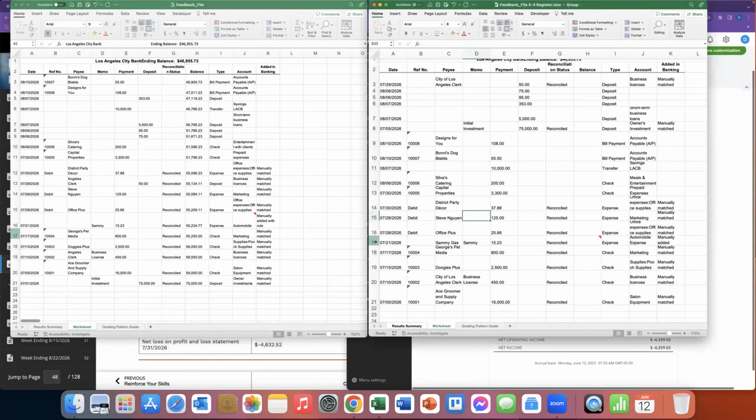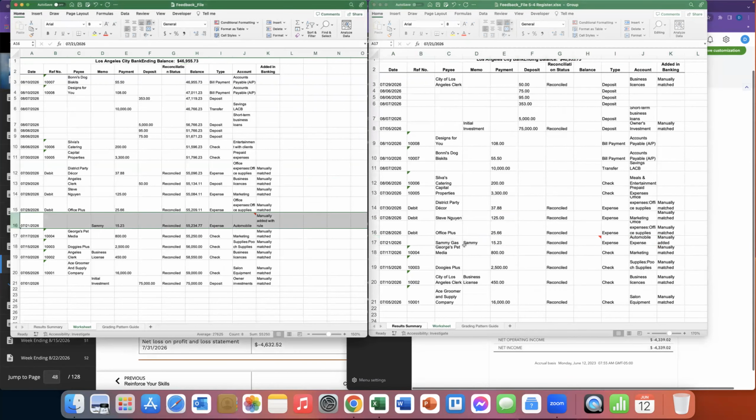In this case, they are checking only this row, or maybe other rows too. I got a point deduction for this because I changed this account to automobile, because that's what the book told me to do, and I got a point reduction. It should be automobile expense, so don't change it, and you will see that it is wrong in the book.